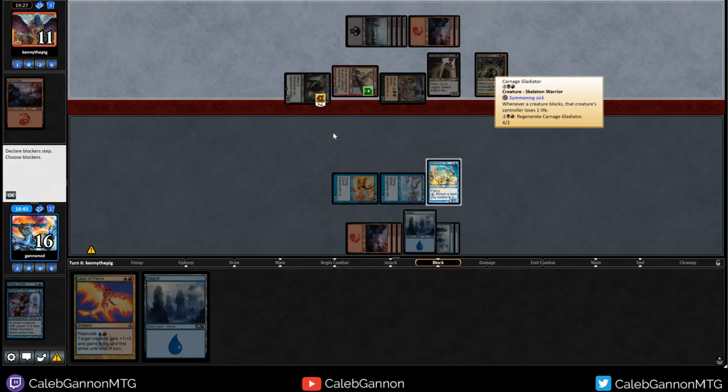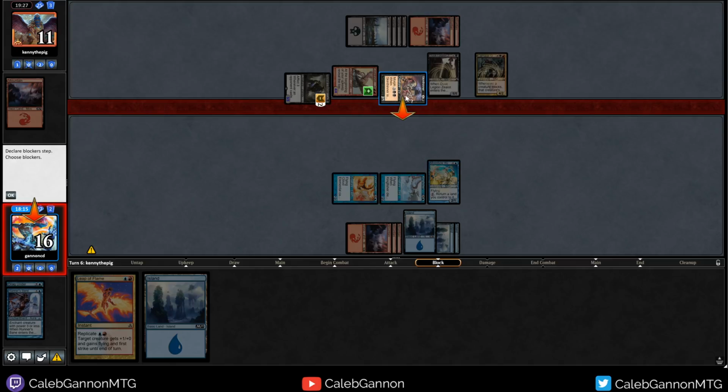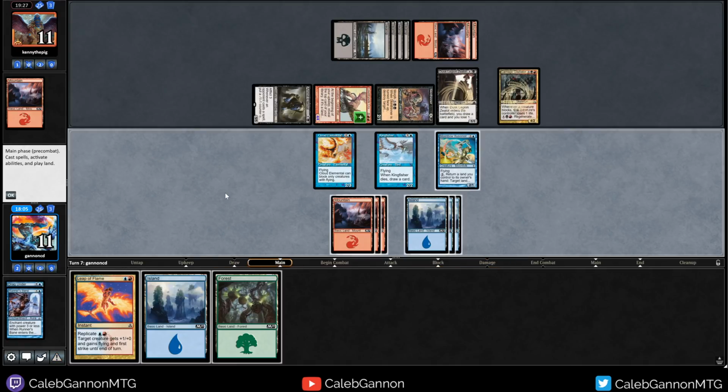So whenever a creature blocks, the creature's controller loses 1 life. So they're at 11. I can hit them for 9. And I'm taking 5 going to 11, but then they're going to hit me for like 1,000,000 damage. Alright. I can trade here, and that prevents not that much. This doesn't have trample. Okay. Come on! No lands, then all lands.